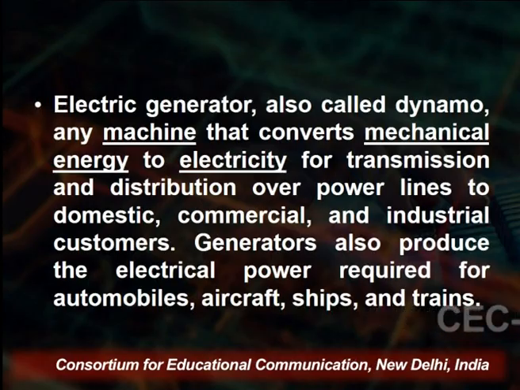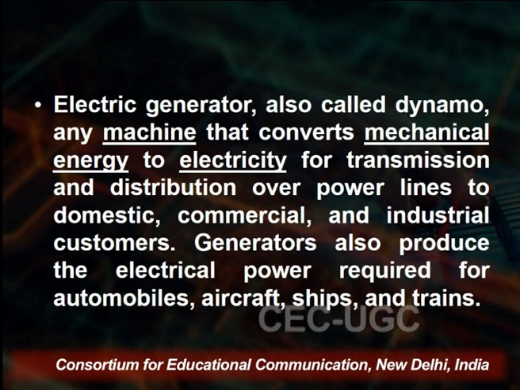So the topic today is the electric generator, which is a commonly used device in every domain. Electric generators are used in electronics. So what is this electric generator? It is also called a dynamo, and it is any machine that converts mechanical energy to electricity for transmission and distribution over the power lines to domestic, commercial and industrial customers.